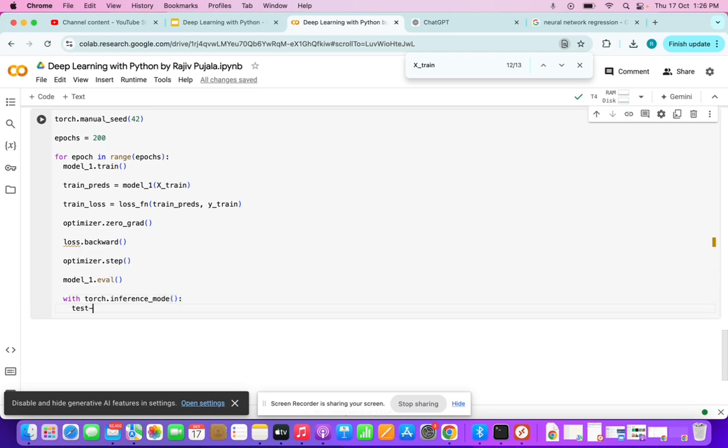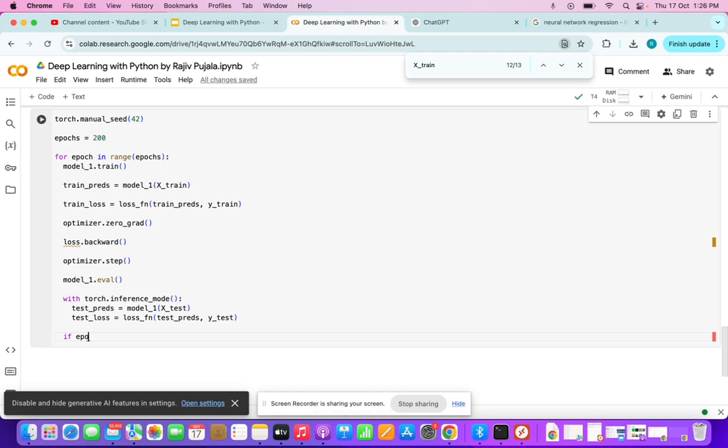So test_preds is equal to model_1 of x_test. Test loss is equal to loss function of these test predictions comma y_test, the original values. Because we are looping 200 times, let's print the output whenever the epoch loops 10 times.